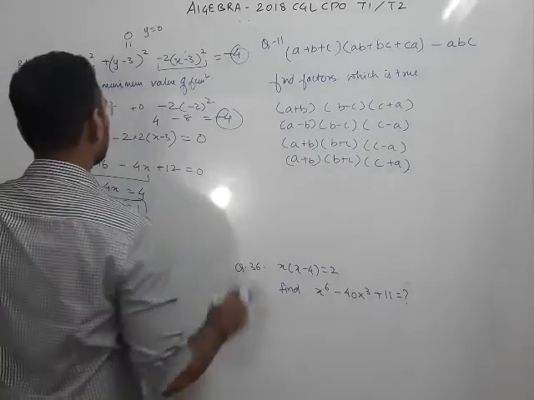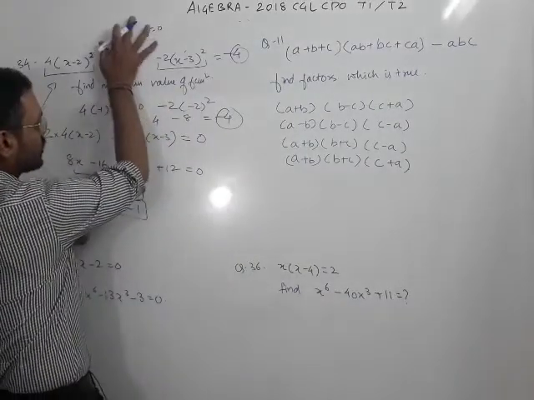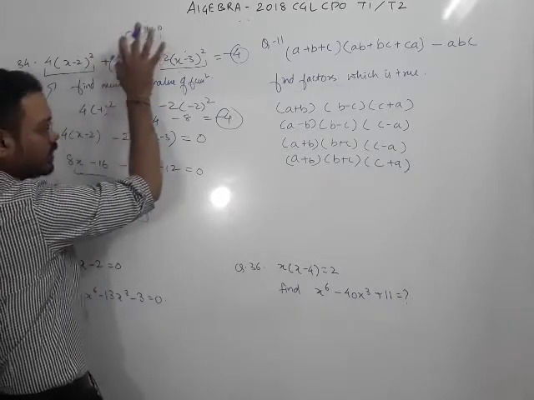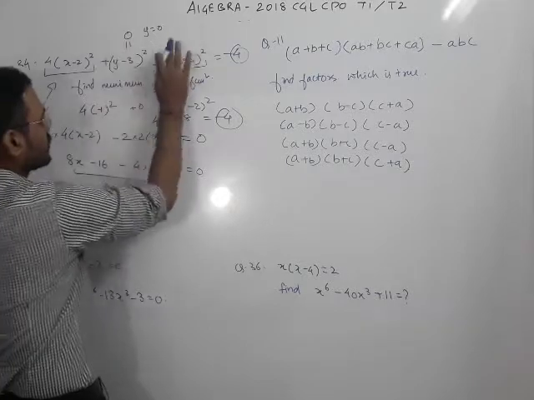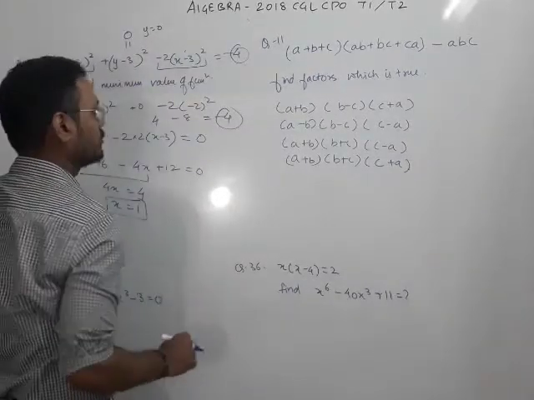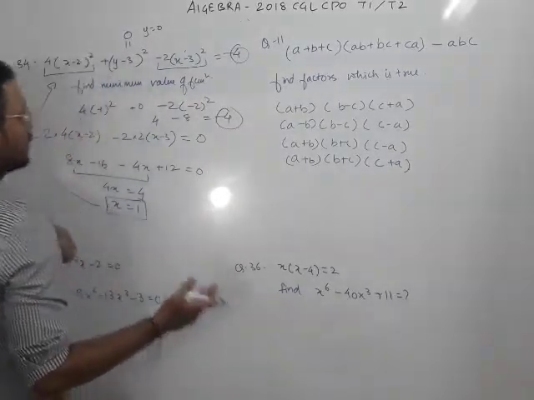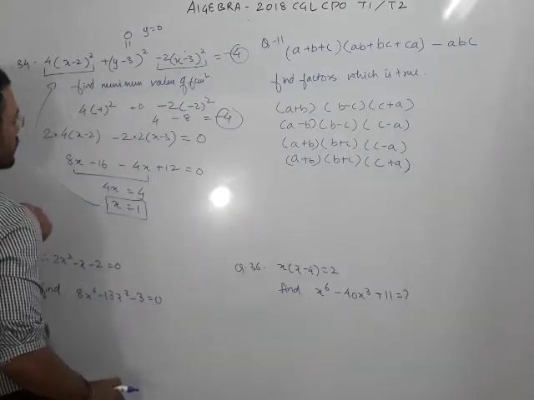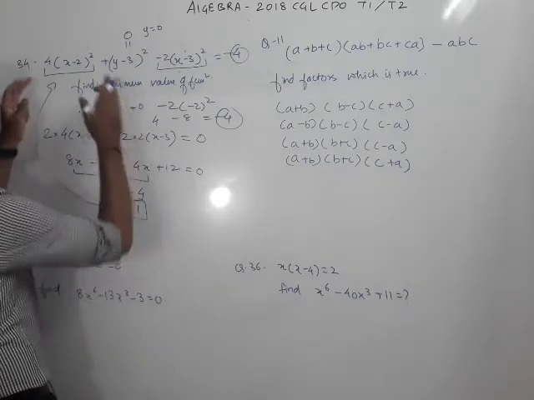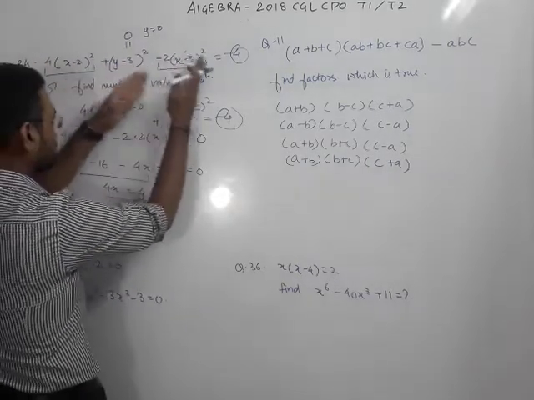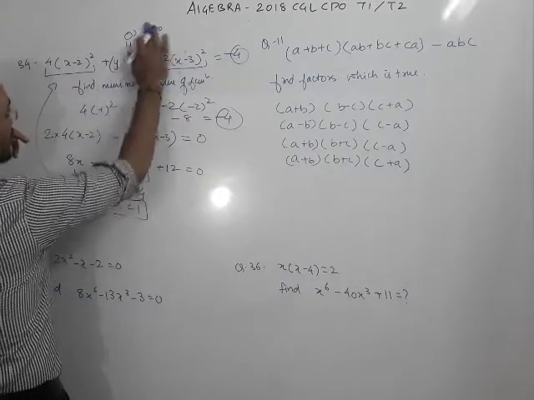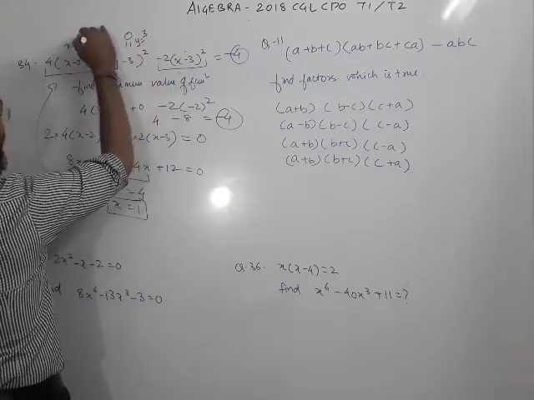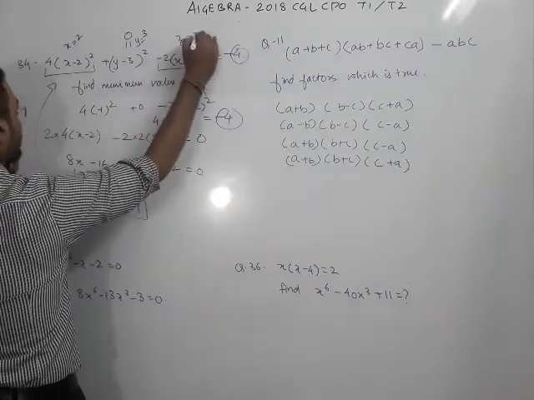What is it that we have done? Again, I will repeat. To find a minimum value, let's say if this is not given and they're asking what is the minimum value, you have to do differentiation only. That is the shortest way. If this is given as x, y and z, then you can say the minimum value will be when x is equal to y is equal to z is equal to 0. Okay, not x is equal to y is equal to 0. This term is 0, this term 0, this term 0, then y is equal to 3 in this case, then x will be 2 and z will be 3.